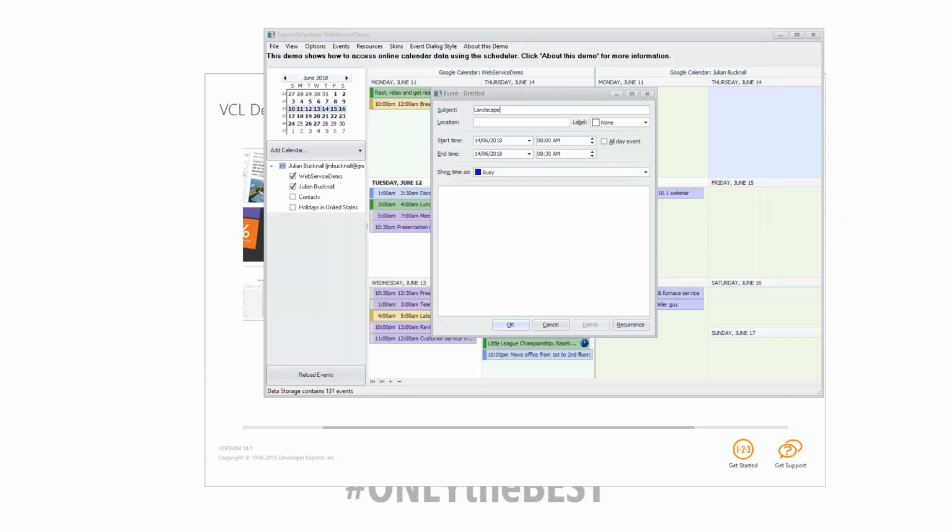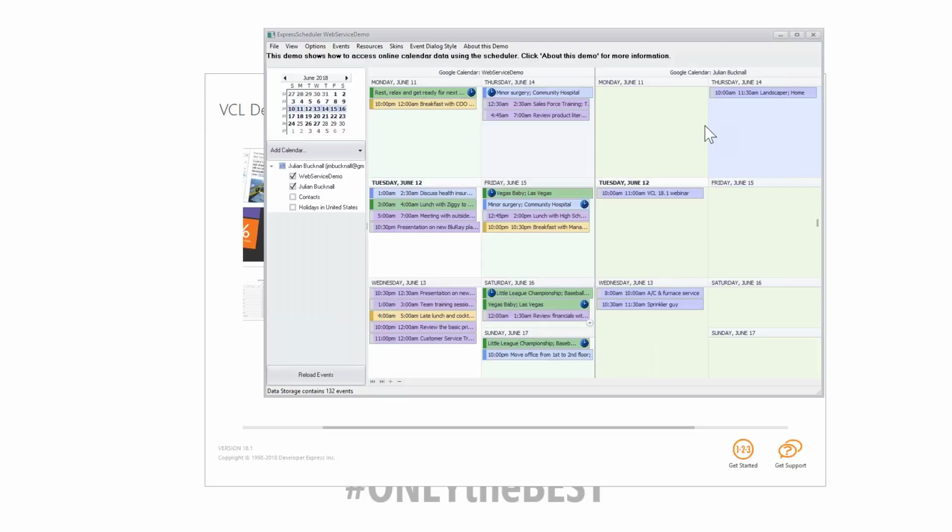So landscaper, location, home, and he's going to arrive at 10 o'clock, and he's going to be around for about an hour and a half or something like that, and discuss the wall flower bed. Okay, add it.